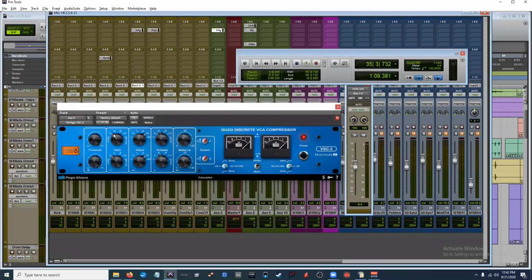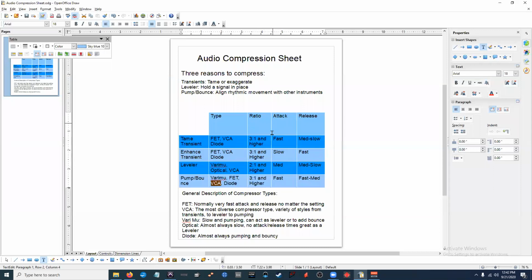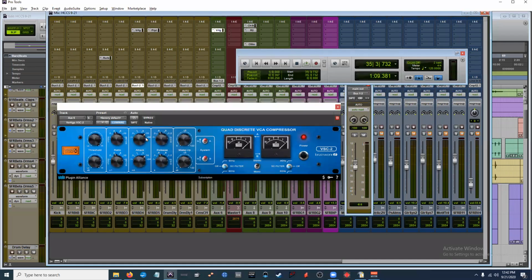So I have over here 3-to-1 and higher. We'll try that. None of this is the gospel. Attack, I have fast, release medium fast. So let's do attack. I won't do it really, really fast, and I'll kind of leave it here. Now let's see what we can do to get things moving. One of our key indicators for getting things to move is going to be watching the VU meters or the peak reduction meters. What we want is for the meter to move, but we also want it to return to zero.